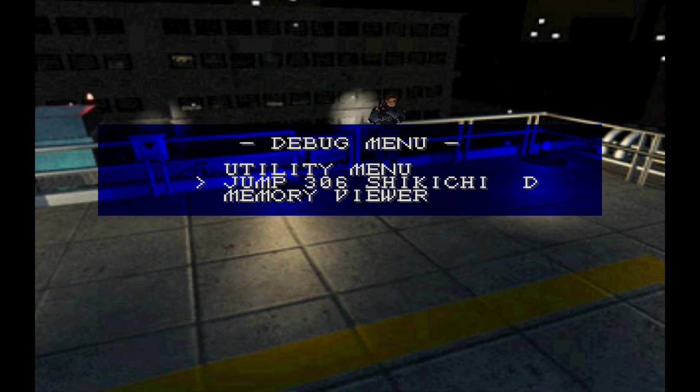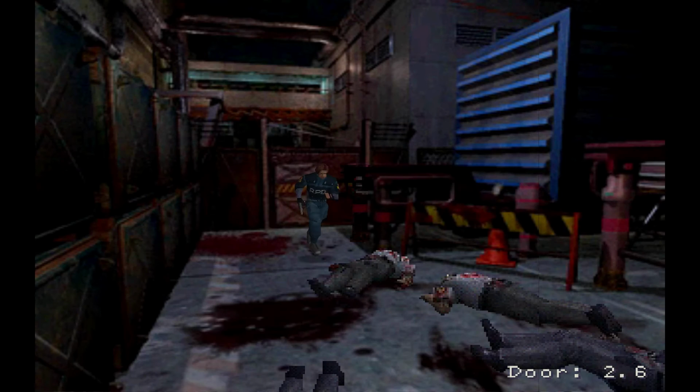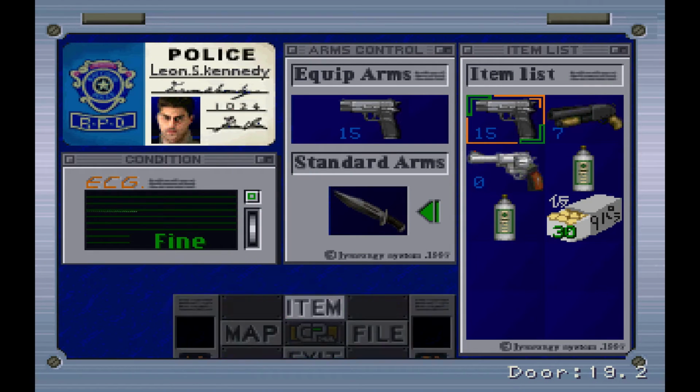Yeah, I'm just gonna jump back to that room. So yeah, I just jumped to the wrong room. I'm just running through here. I should have just jumped back to this room originally. I just didn't remember what the name or the number was, but whatever.